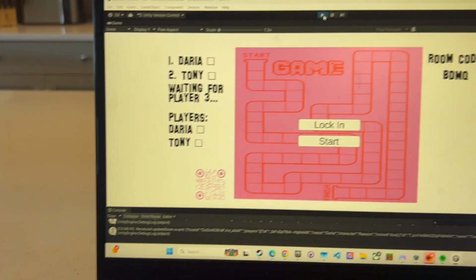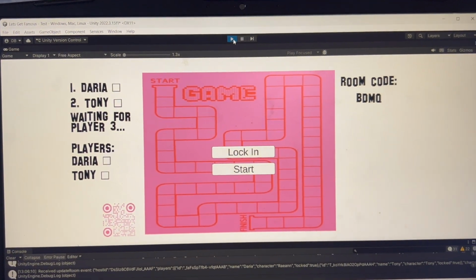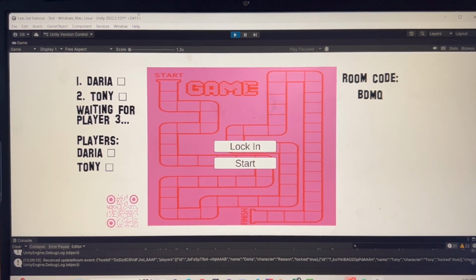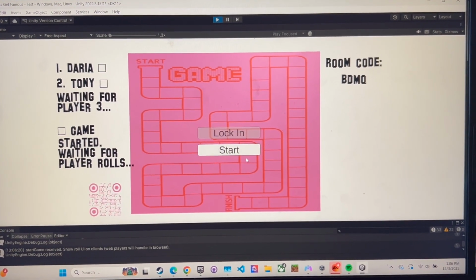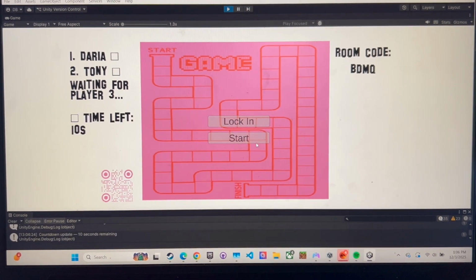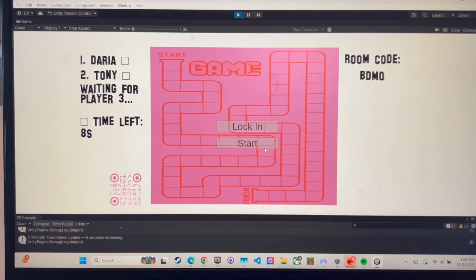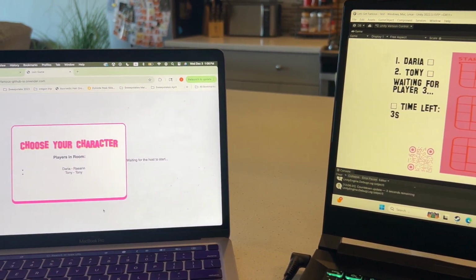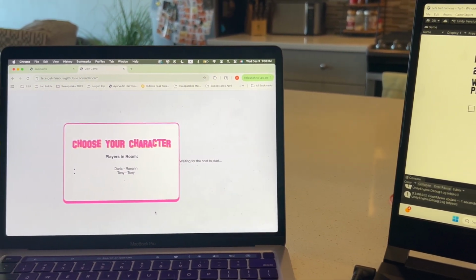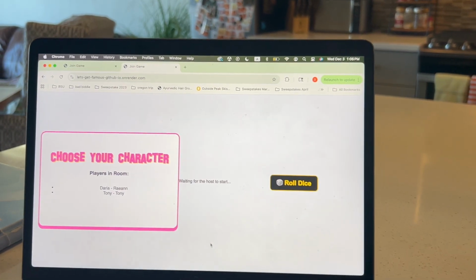And then we're going back to the host side. This is where we show the lock-in and the communication from the host to the players. Because we showed that there is communication from players to host, but now there's host to players. It is turning that countdown on, and it is going to send, in 3 seconds, a rolling die to start the game.